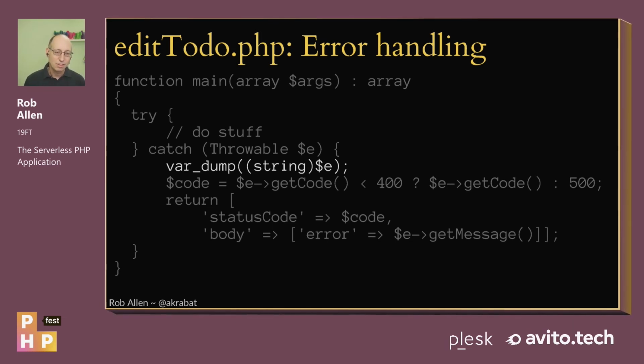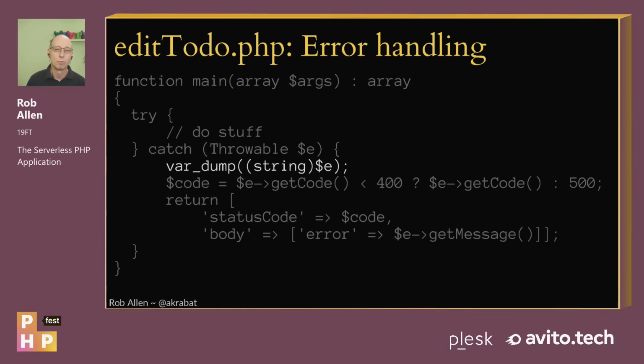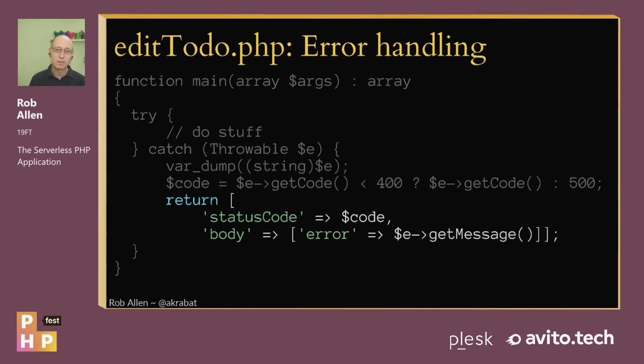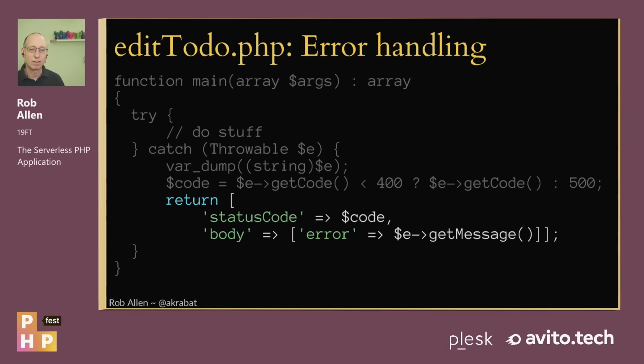In OpenWhisk, anything you var_dump goes into the logs, because we send back what we want to send back to the client. Everything else just goes to logs. So I can just var_dump out my output and it will go into the logs so I can decide and help work out what's gone wrong. Then I have to return something back to the client. In this case, I'm going to send an error code between 400 and 500, and I'm going to send back the error message. So now I've got fairly nice, very simple error handling. It will send back the right status code. It will send back a body with some information about what went wrong. All covered.